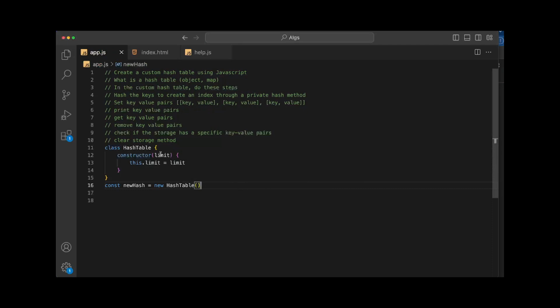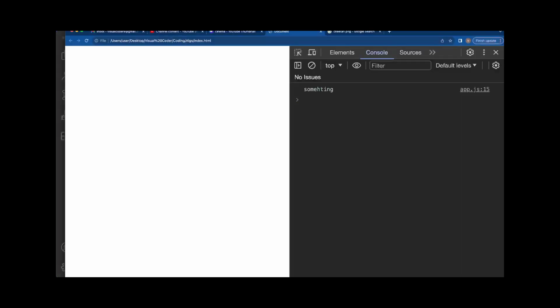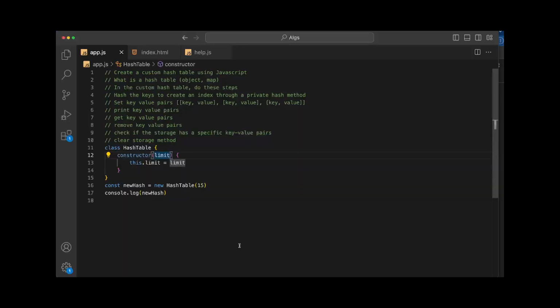Now we can set the limit to something, 15 let's say, and if we console.log newHash, we see a hash table with a limit of 15. The good thing is we can also set default values. So now the user can set a value, but if not, we set the default value.